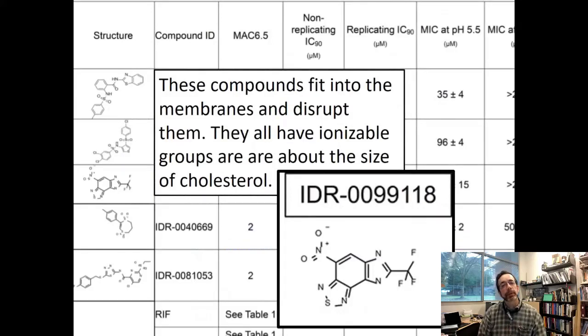I just want you to see what these compounds look like. These compounds look like the antimalarial drugs. They are about the same size, about the same molecular weight, about the same lipophilicity. Look around at the nitrogens, look around at the different groups they have. These are rather non-polar molecules. They're lipophilic. And they all have ionizable groups that are nitrogen bases, just like those. Maybe those fit into the membrane like the drugs fit into the membrane.